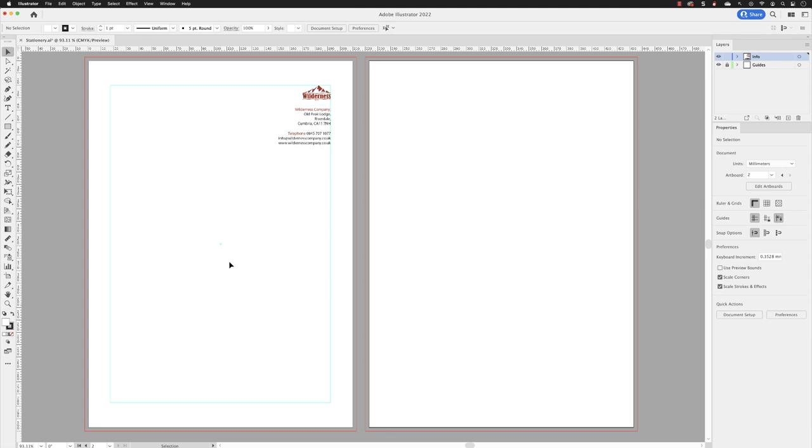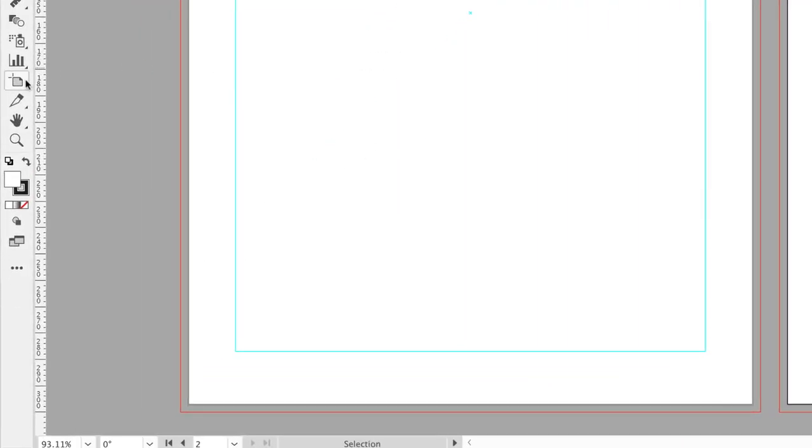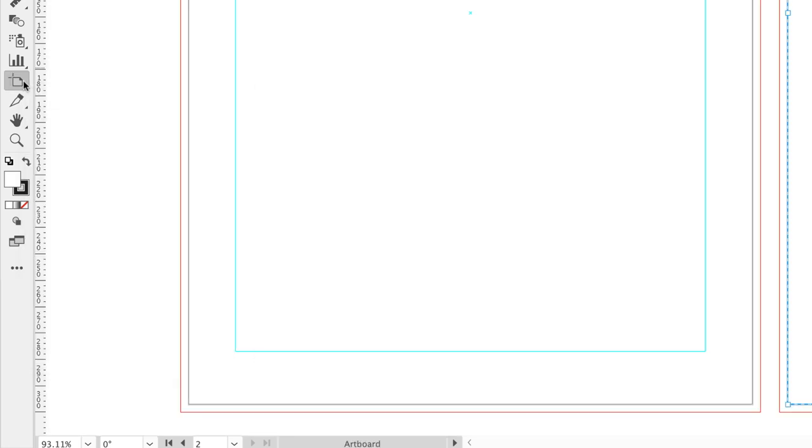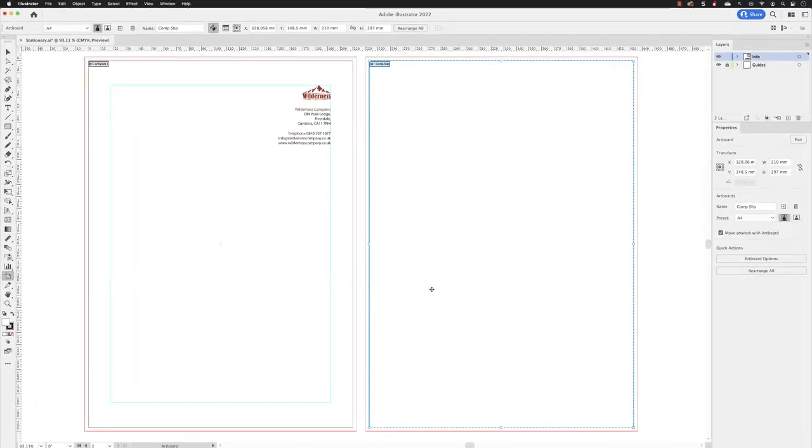You can change the size of an artboard at any time that you like. Now, this time I'm going to go to the dedicated artboard tool at the bottom of the tools panel, and you can reach that by pressing Shift and O as well. Now, because the last artboard we edited was O2 Composite, that's the one that's now active again inside of this artboard mode, and we see the bounding box around it.